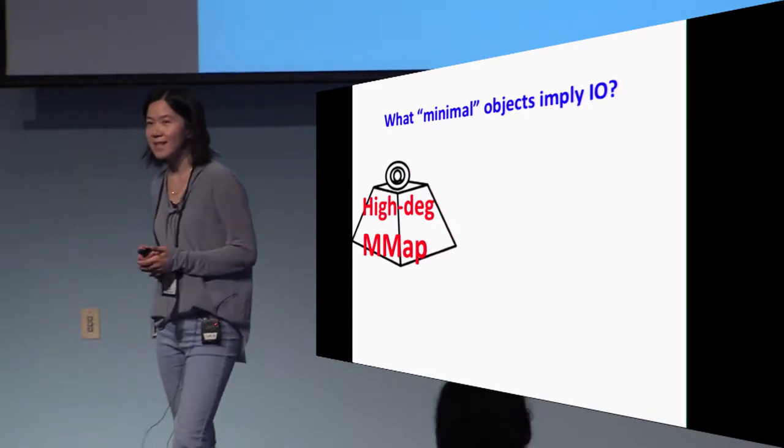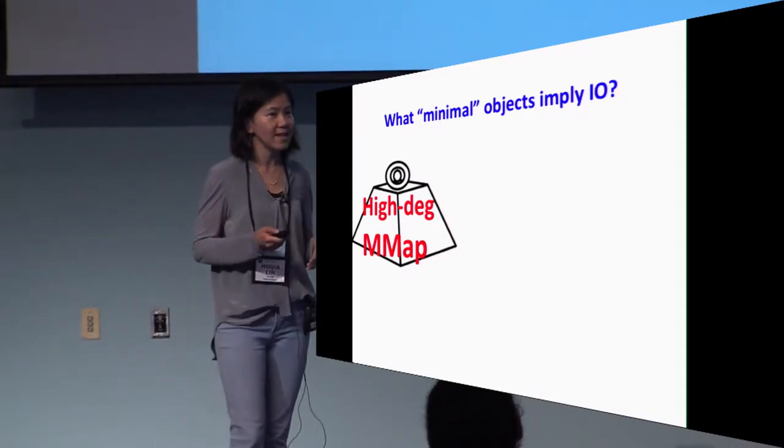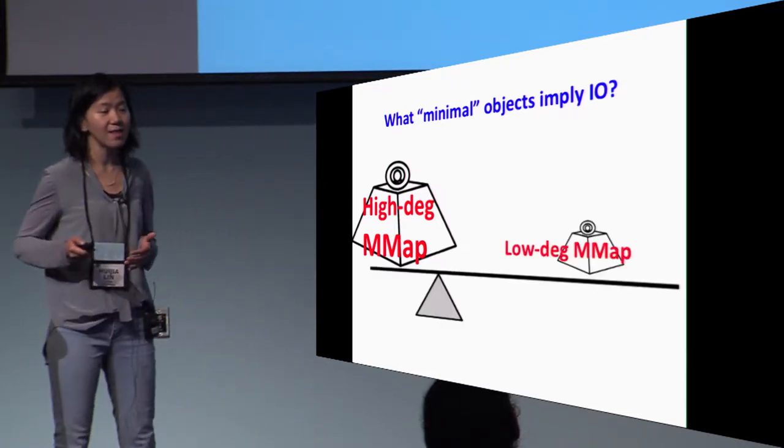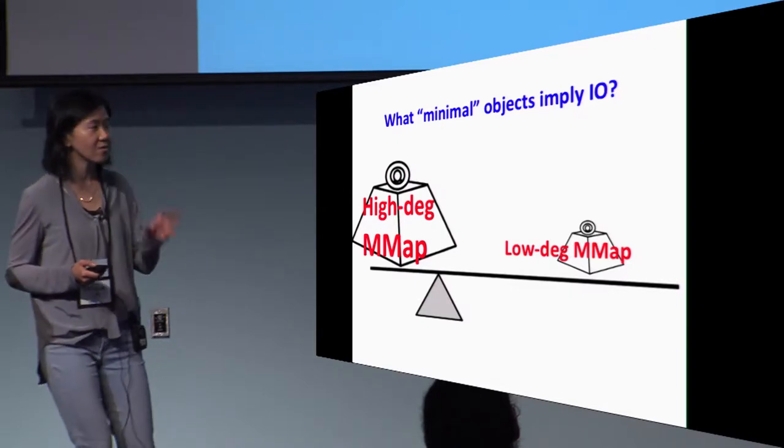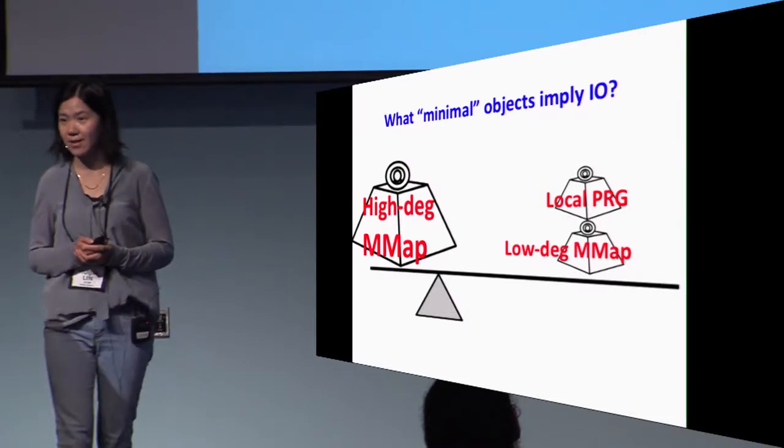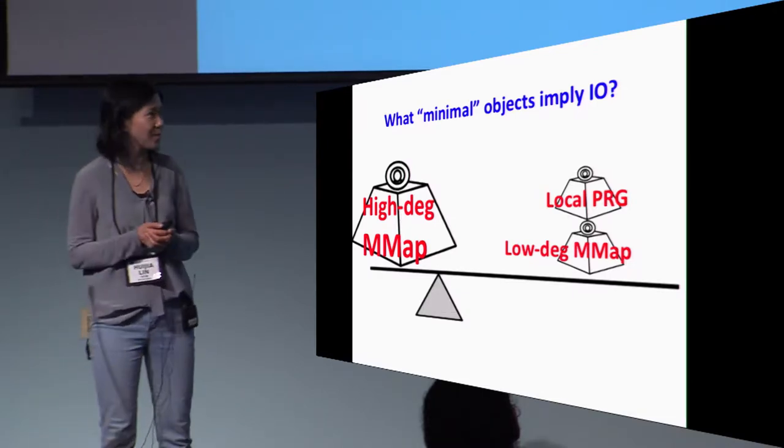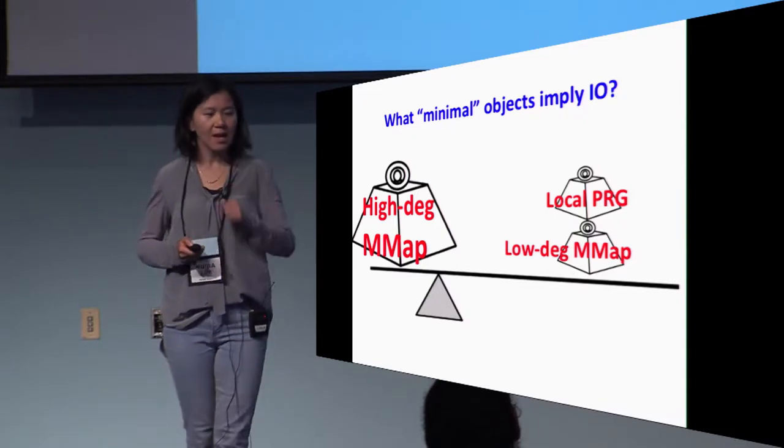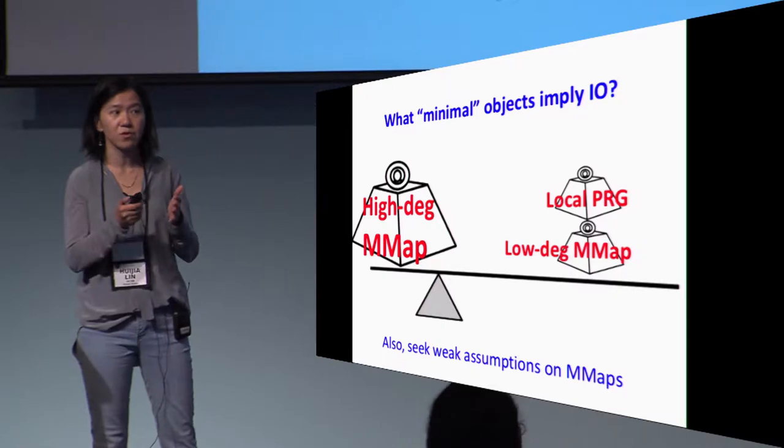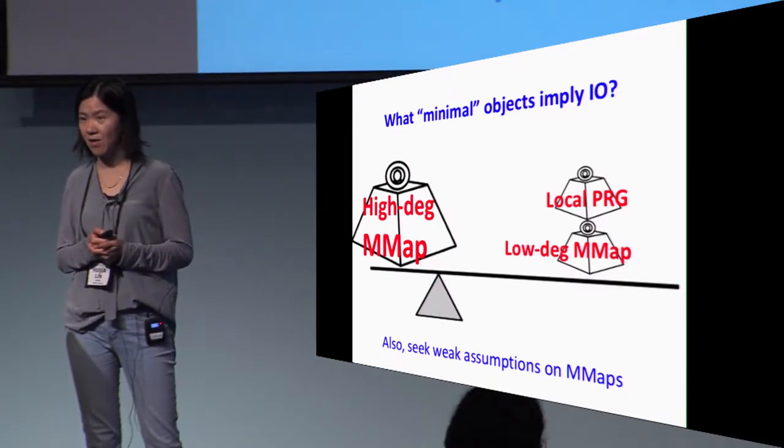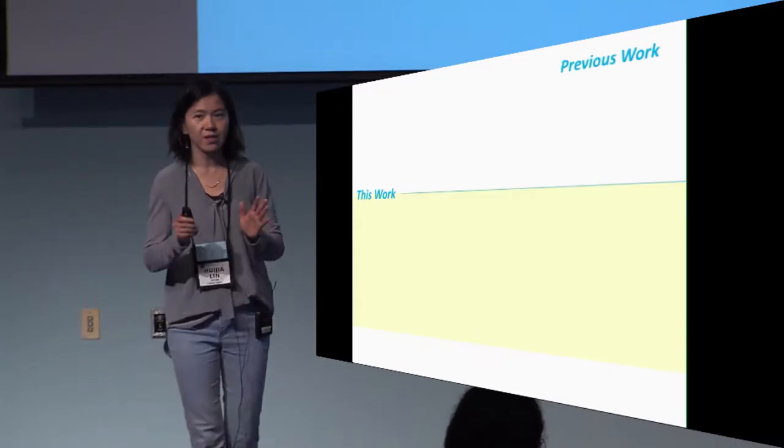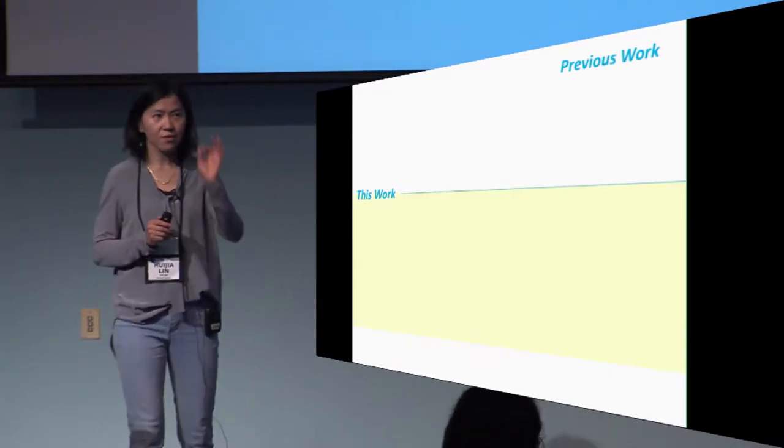High-degree multilinear maps are very powerful; however, they're heavy to lift. The hope is that maybe we don't need their full mighty power. As a wise man once said, give me a point to stand and a lever and I can lift up everything. Perhaps we can lift up those high-degree multilinear maps using just low-degree ones. To do that, we need the help of local PRGs, which at the surface seem completely irrelevant. At the same time, we're also trying to seek weak assumptions on those multilinear maps that we can base the security of IO on. With this paradigm in mind, let me quickly survey the history of IO construction through the lens of degree.